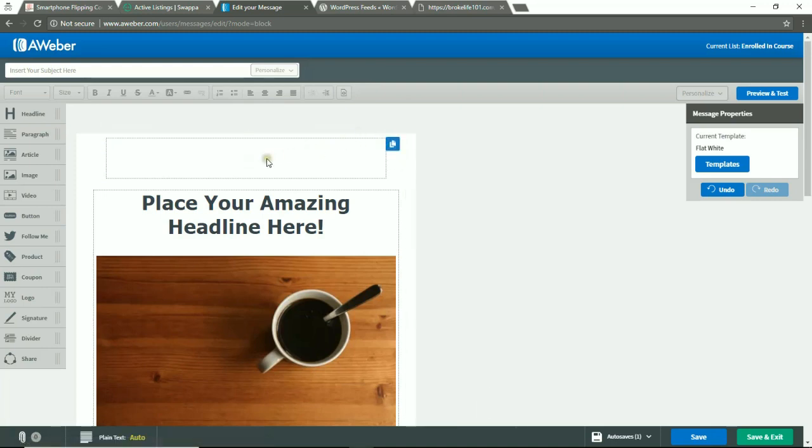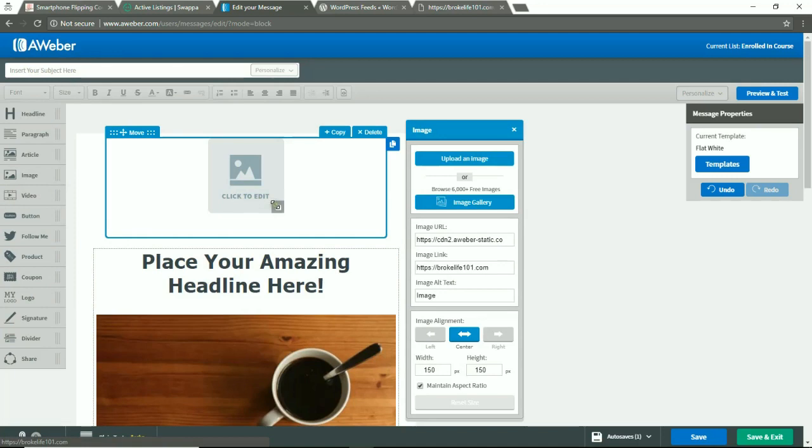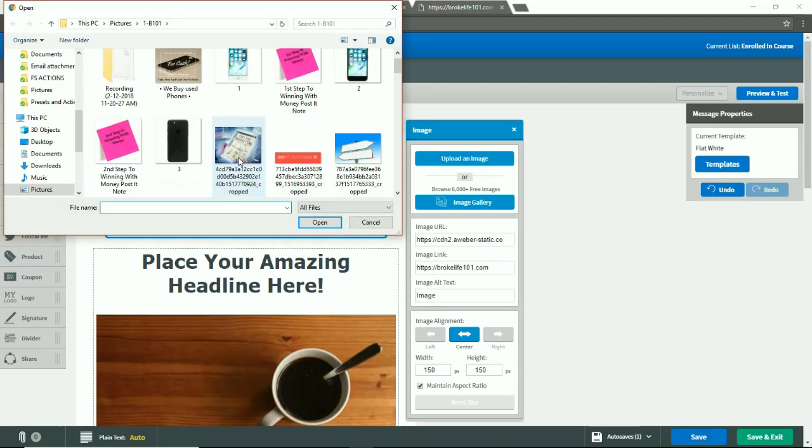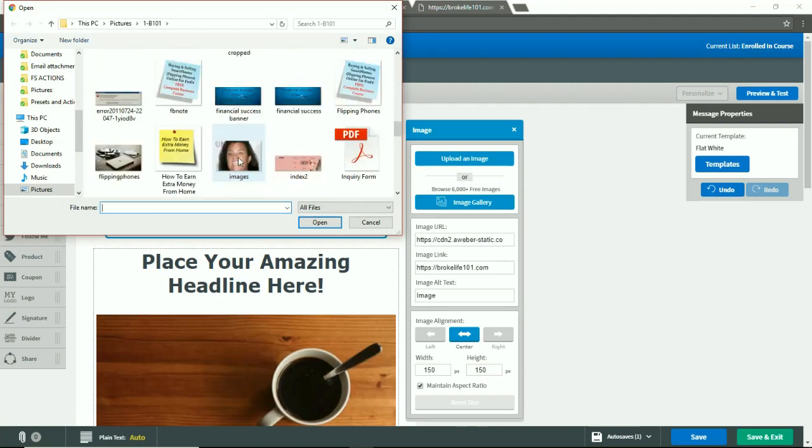So what I like to do is add an image instead of choosing the logo part, and move it into this box, and then I can click and add my logo file. I choose the same one, and you'll see that it just works.